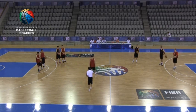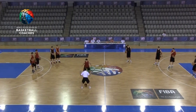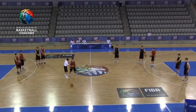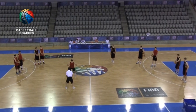Now I pass you the ball to one side. You have your hands ready. If your hands are ready, your head must look. Your head is too far in front. When your head is too far in front, boom, you lose balance. Bring your head back above your knees. That's good. Hands ready. Now I give you a bounce pass and you go step.